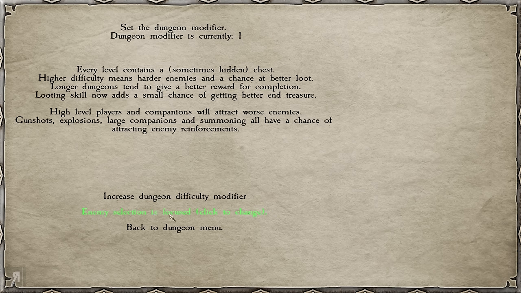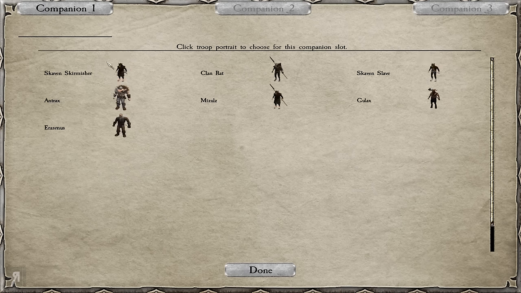Classic random or focused. I don't know what the difference is, but it doesn't really matter. We'll just go for classic random. And you can choose 3 companions to join you. You don't have to take actual companions, okay? You can take regular troops if you want to do that.